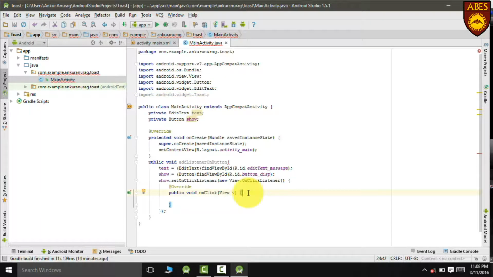Now we will create the instance for the toast using the make toast method. The make toast method takes three parameters. The first being app context, the second being the message which you want to display, and third the duration for which you want to display the message.